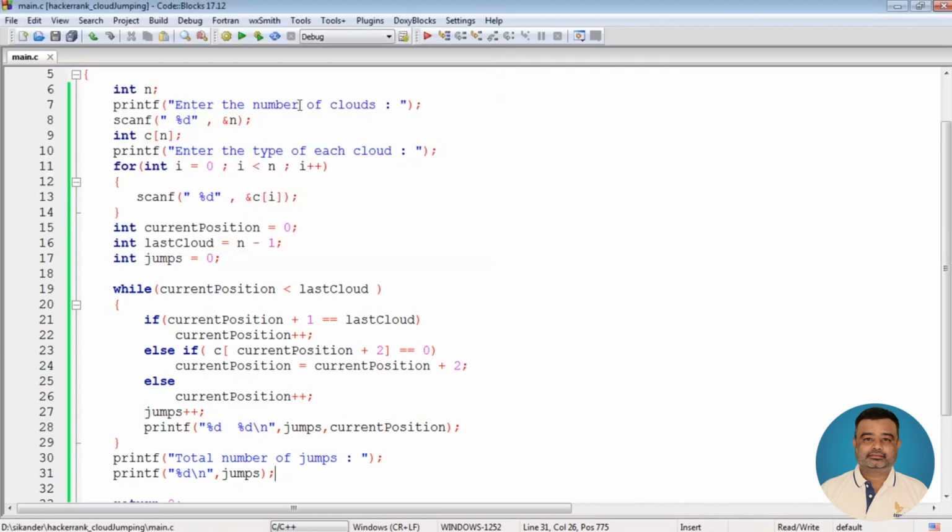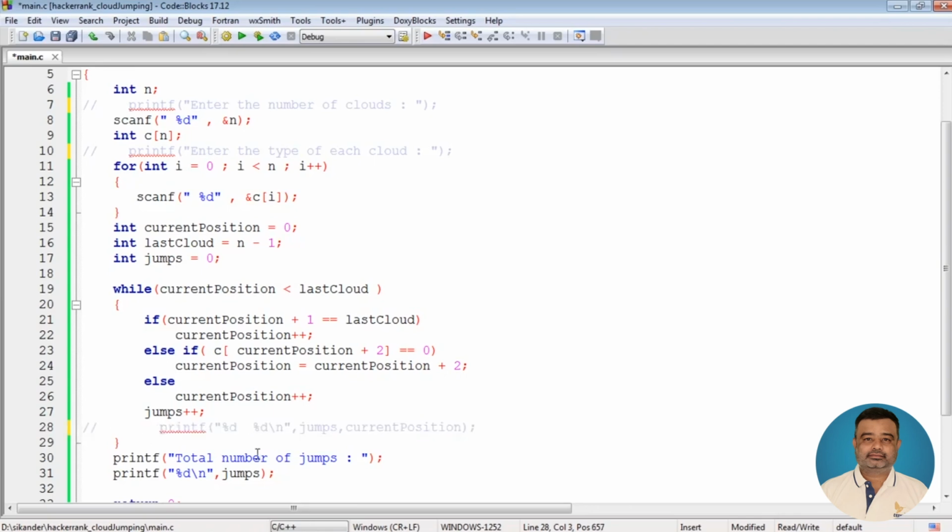So if you want to put this into HackerRank, just make sure that you comment out this line, which is not required, and neither is this line required. And after that, even these intermediate steps are not required, and the total number of jumps message also. This message is not required, only this one is to be printed, and this is the loop you're going to read. And yes, people working with older versions of C might face a problem if they cannot declare i here. So just declare variable i before the loop.